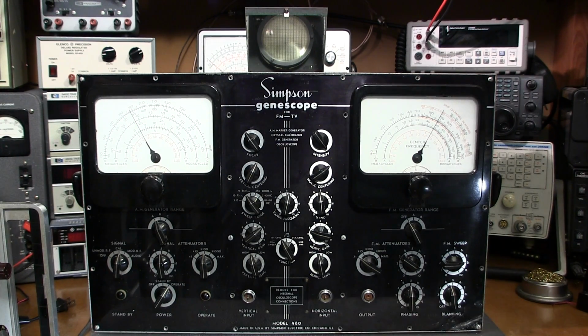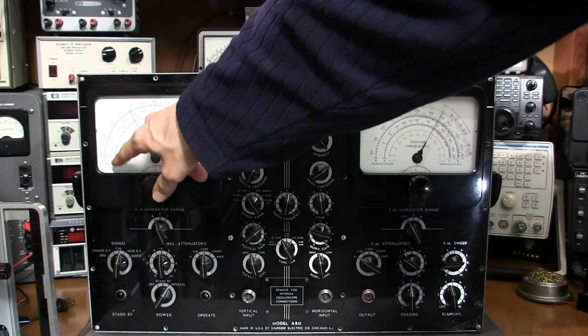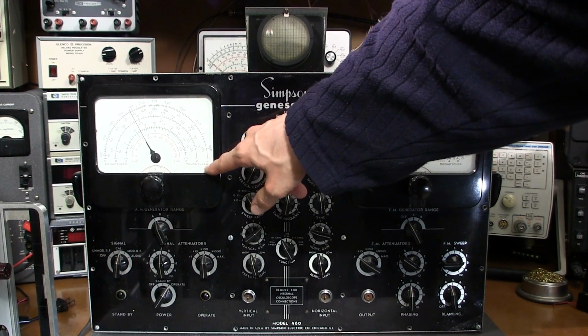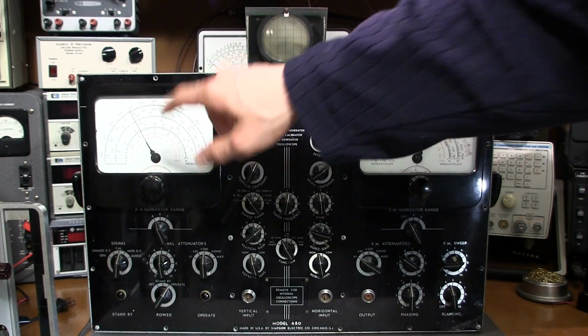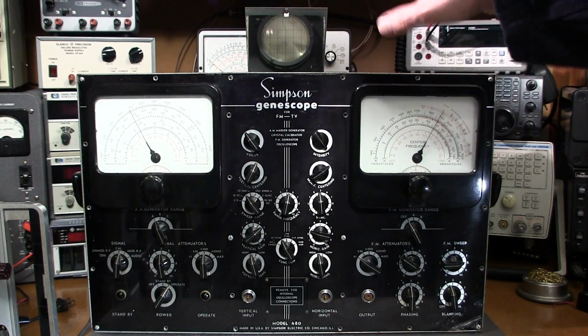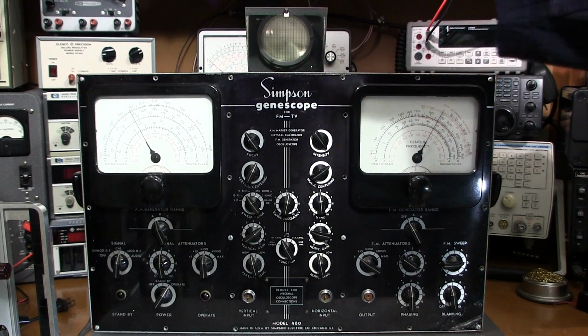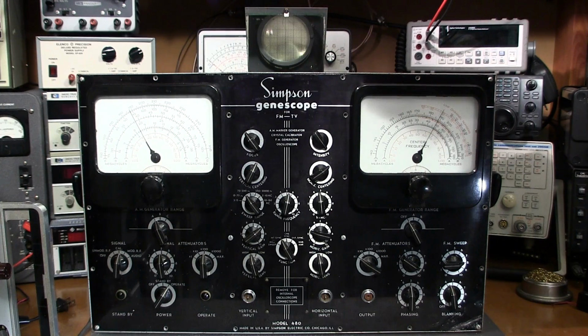I'll give you a little hint. I won't go much further than this until we run across it in the backside of the unit here. They claim that these dials are accurate to within 1%, and they stay accurate. So there's a little bit of a hint. They've done some pretty neat stuff inside this device way back when to keep this thing very, very accurate.